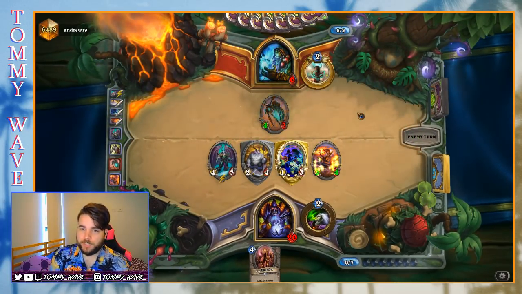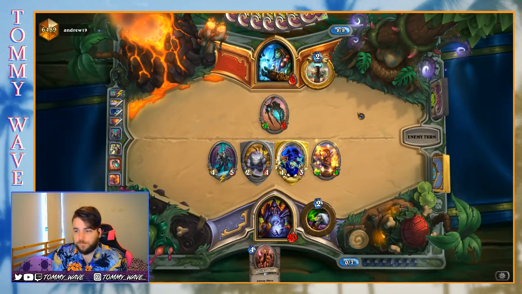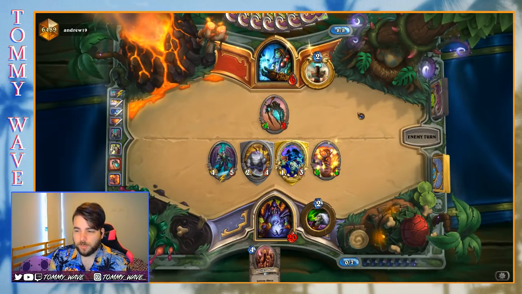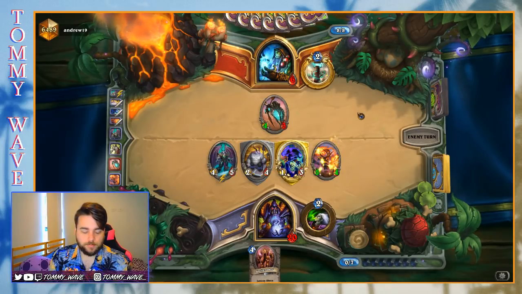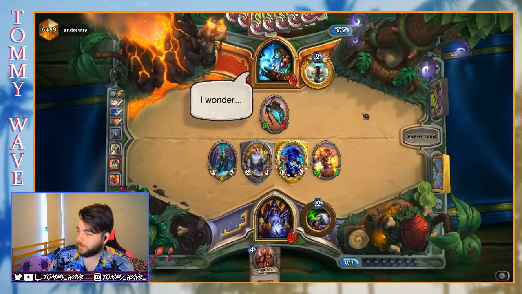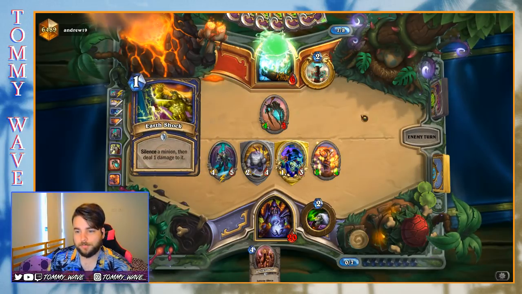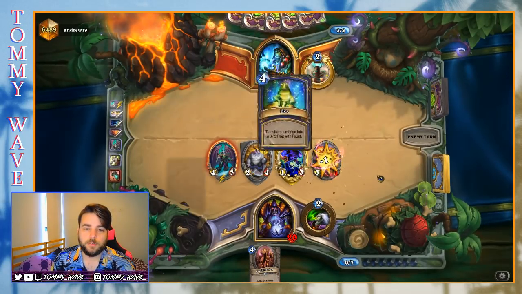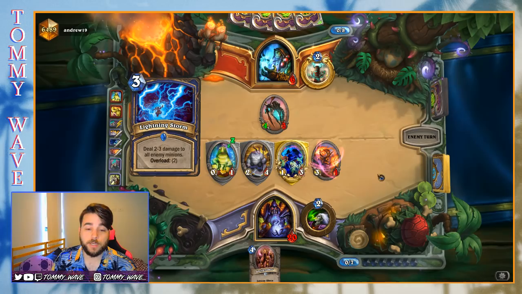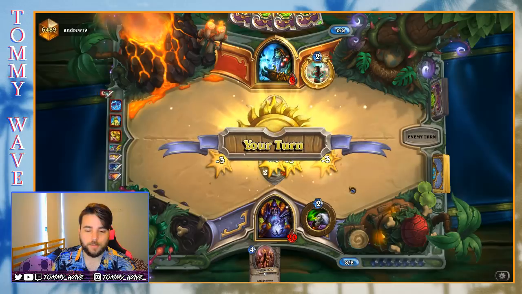Alright, let's see what they have. They've got the full 8 mana this turn. Filthy Zoolocker. Stefan, are you a filthy Zoolocker? I knew it. Frog. Lightning Storm too. 3.